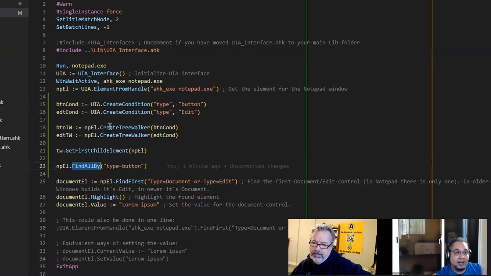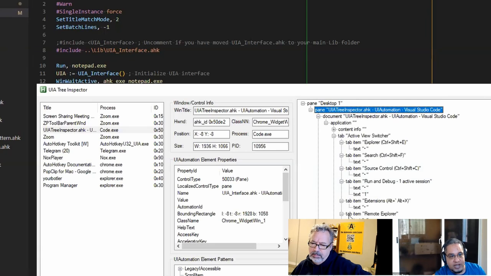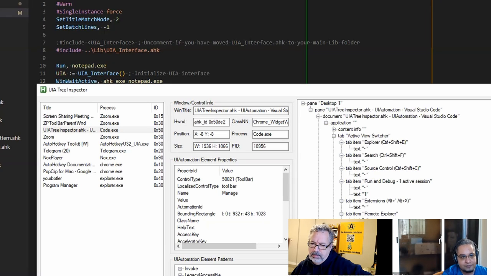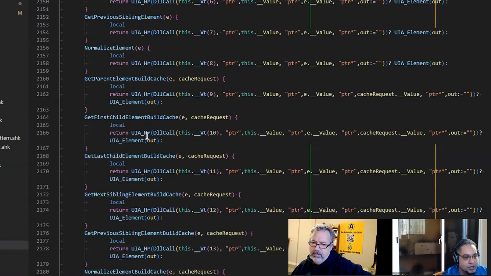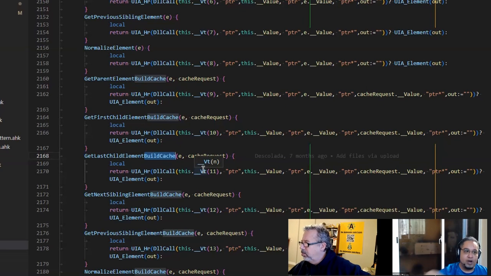In Notepad, you will not notice the difference, but as soon as you have a program like this thing that has way too many things... The trouble is that with UI automation, the tree can change at any point. Yeah, that's true. But that is interesting. That's another part. I understand now why UIA has these other functions, the build cache and stuff like that. So it might be that you can build a cache, and in certain situations, say for example if you click on certain buttons, right away update your tree just in case it has changed.